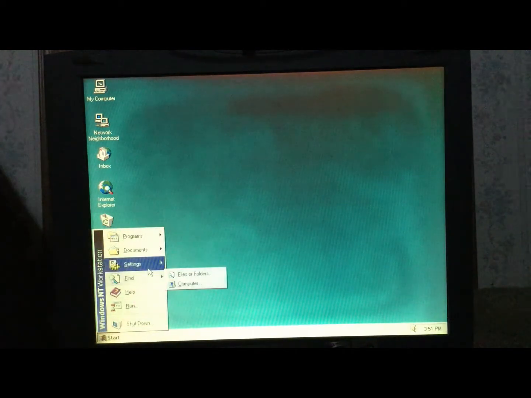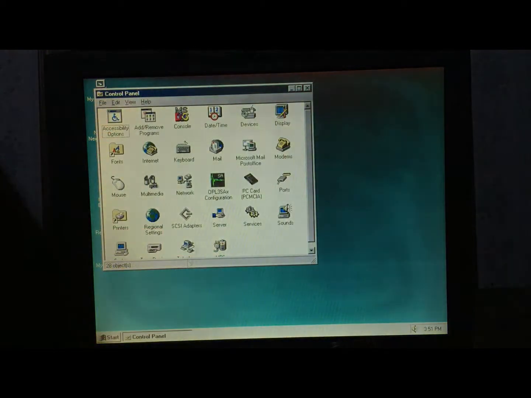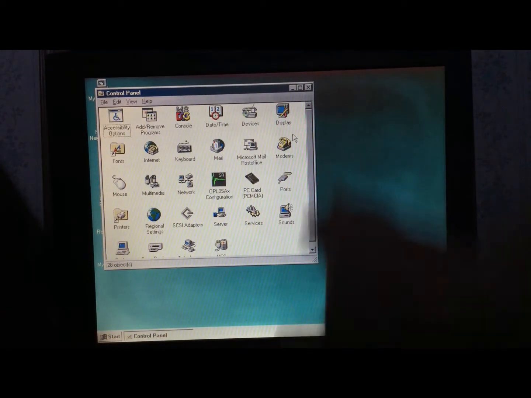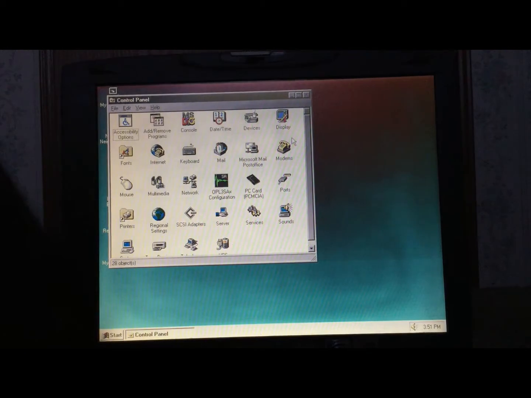However, first thing I want to do though is go to Control Panel and create myself an account, which is going to be somewhere in here, I think. Where is the user management? Is it in here or is it not? I forgot where the. Oh, you know what? It's in administrative tools. I bet it's in there.